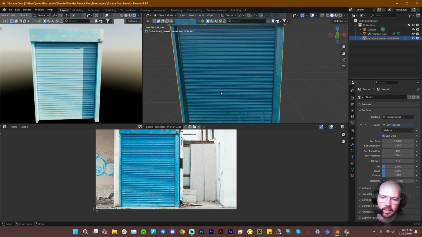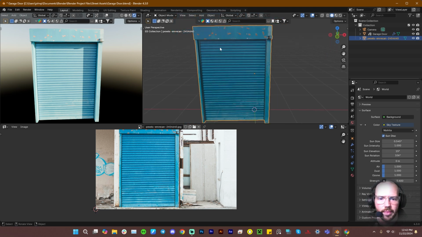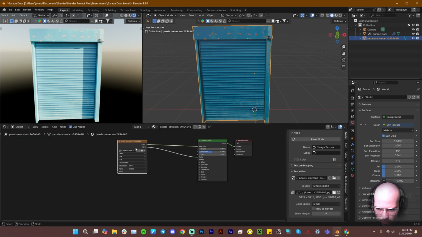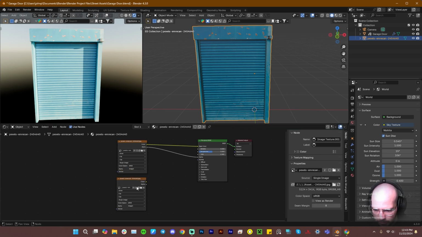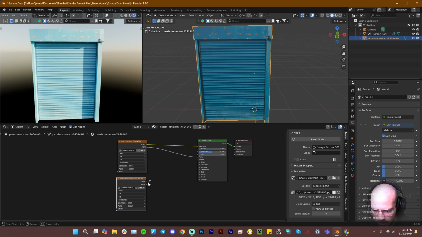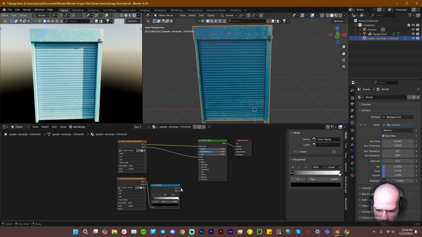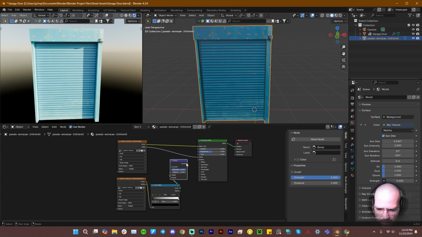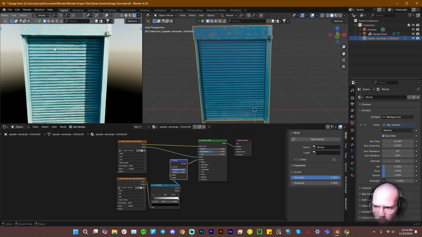Now, just like we did in the last one, we're going to want to set the detail, the bump on this to make it really pop. And one way that we do that is by going to our shader editor. We're going to Shift D on this image. We're going to hit the 2 first. Then we're going to take the color out to a color ramp and the color of the color ramp out to a bump height. And that bump height goes right into the normal.